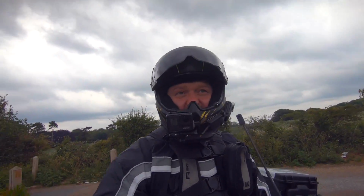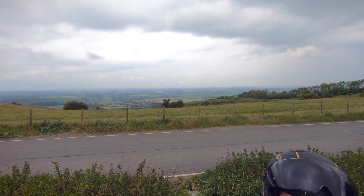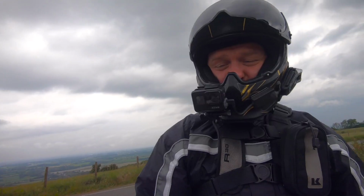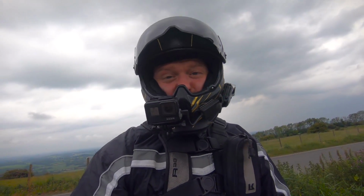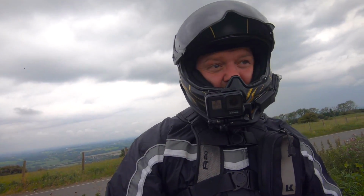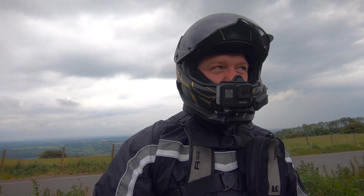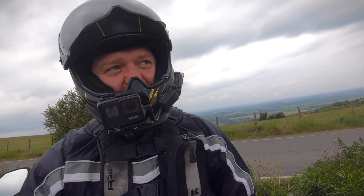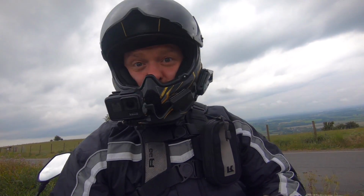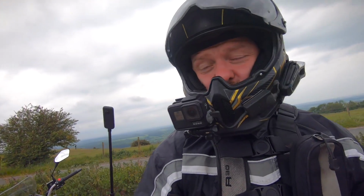Well, we're here, Kent Downs. Can you see them? I had visions of putting the drone up, getting some beautiful cinematic shots, but it's actually really windy. I was about to put the drone up, and then I watched some birds flying over there, and they were pretty much just hovering, trying to fly into the wind. There's no way my wee Mavic Air 2 is going to cope with that. However, I will come back here on a lovely summer's day and hopefully get some good footage.